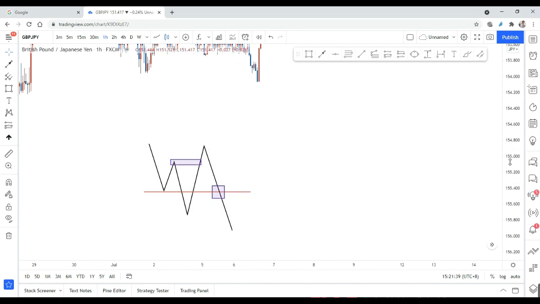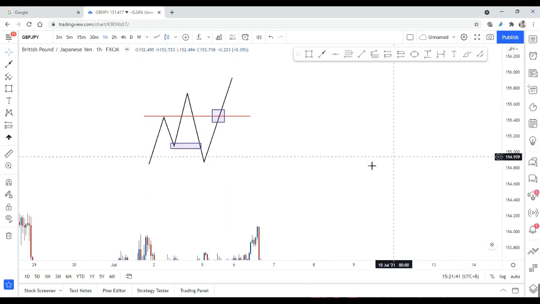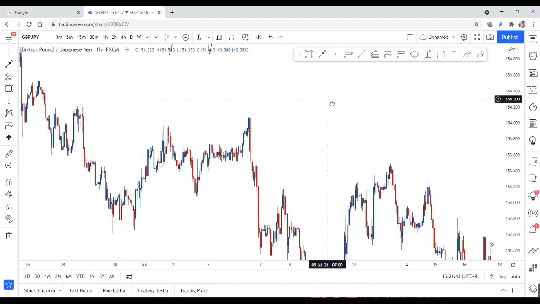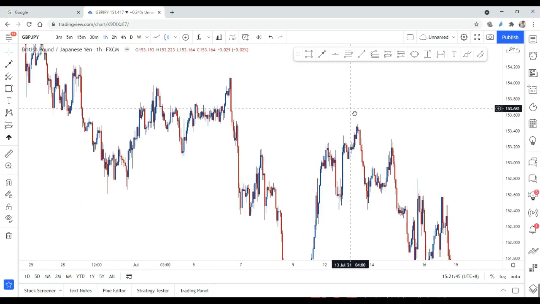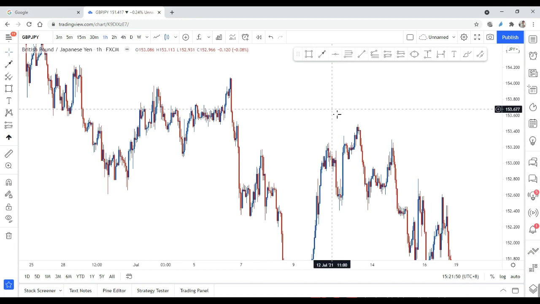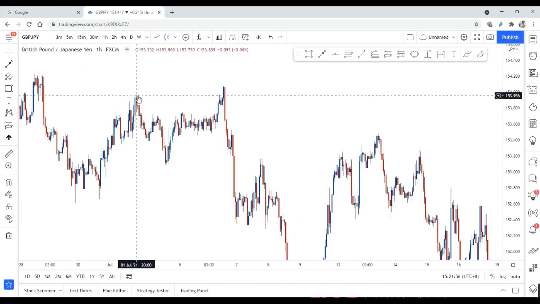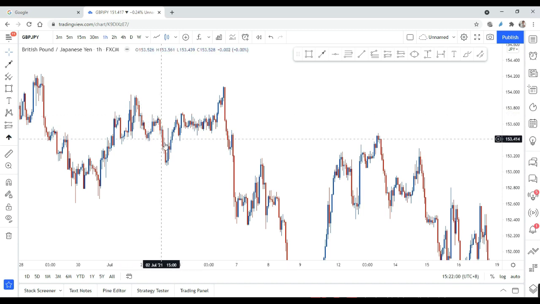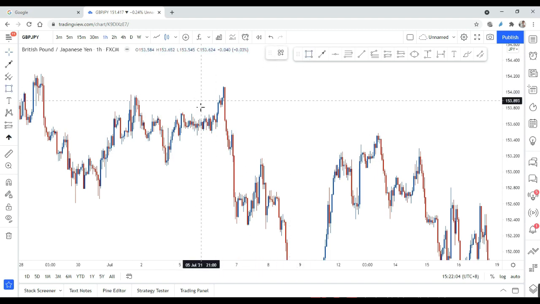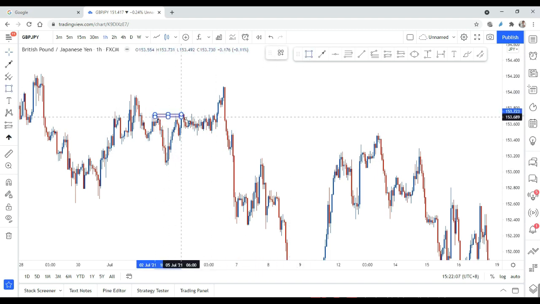Now let me explain how I go into my trade. First of all, what I saw actually is not something that I saw, it's something that somebody told me. Then, of course, I continuously learned from that. If you look at it, the price is moving with a high, low, lower high, lower low over here, and then the price breaks the structure.